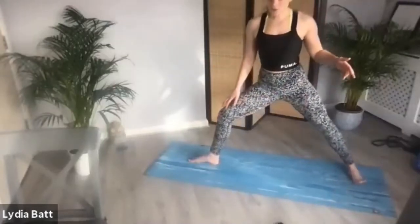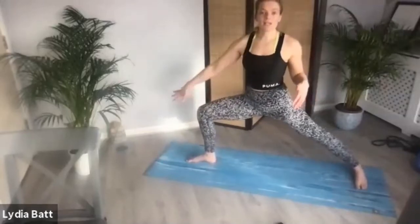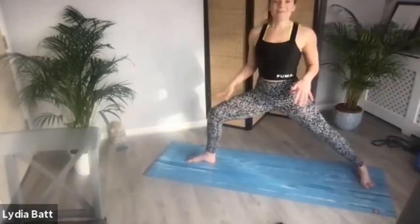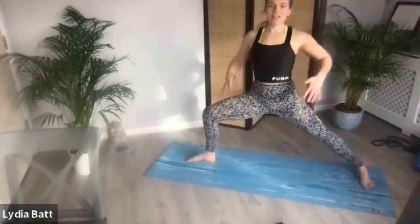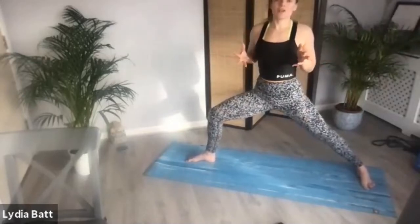We're going to bend into your right knee. You don't want the knee to go over the toes. If the knee does travel that far, then you want to go a little bit wider. Okay, big breath in and exhale as we bend into that right knee. That left leg's nice and strong. Let's bring the hands in line with the shoulders. Imagine the feet are pulling towards each other through the floor.